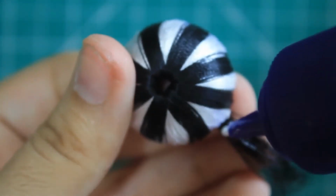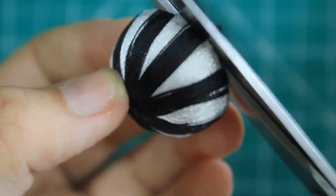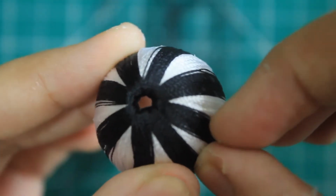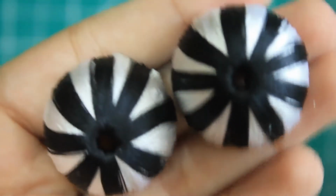Paste the open thread, paste the end and cut. Don't waste the remaining thread if there is any. Use it for the other Jhumka base. Cover the second base and let's move on.